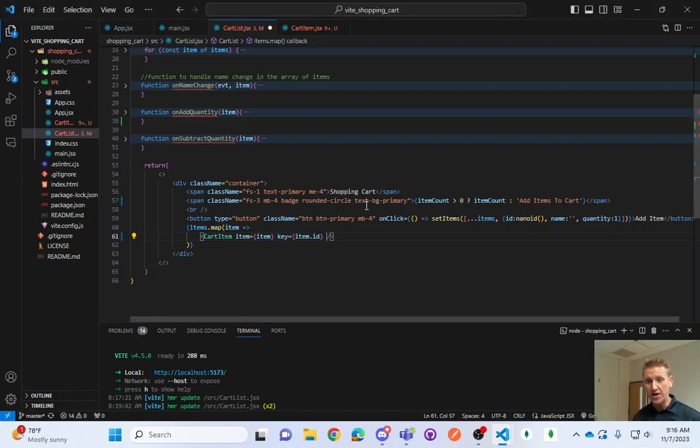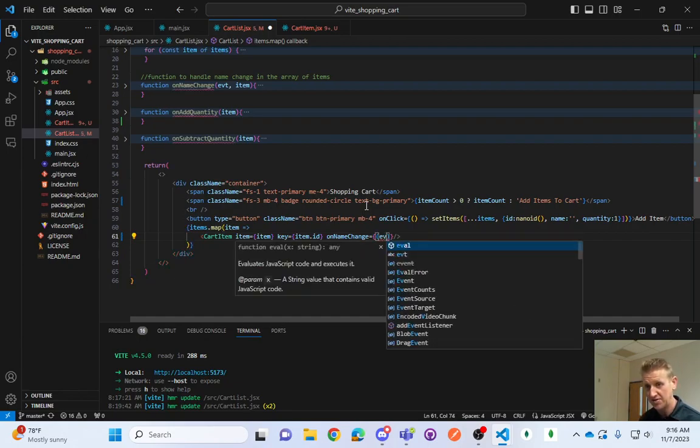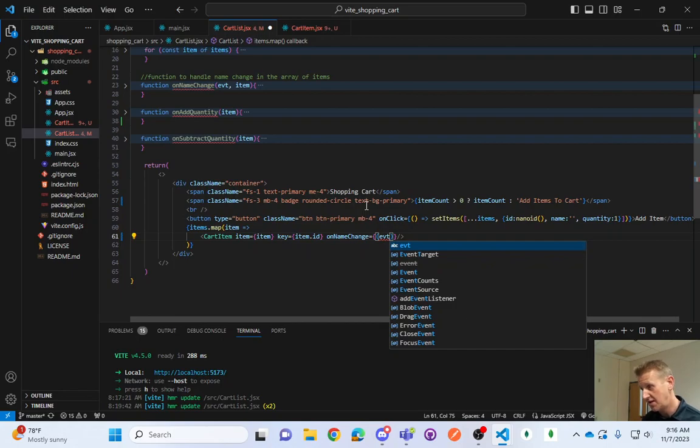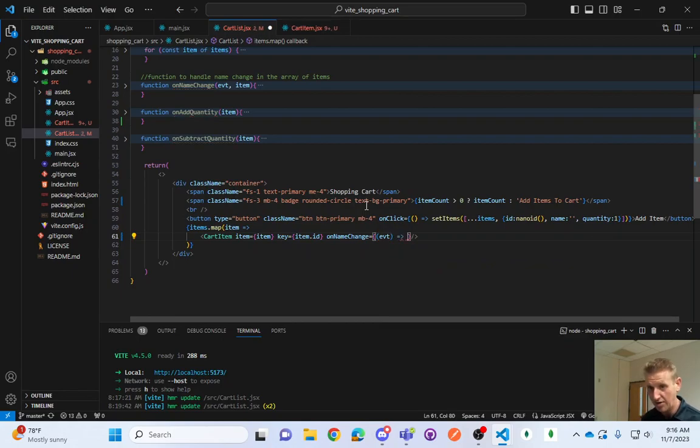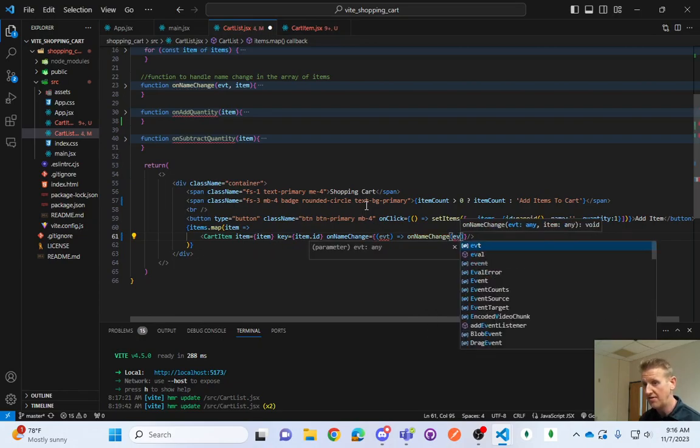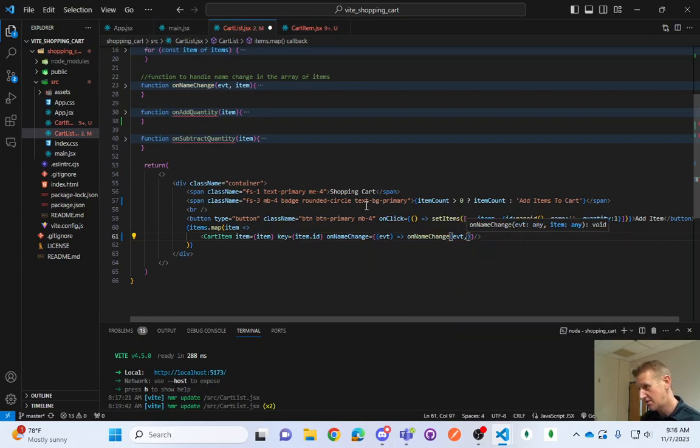So again, our custom property will be called onNameChange equals curlies. Here's our function, EVT arrow onNameChange EVT.